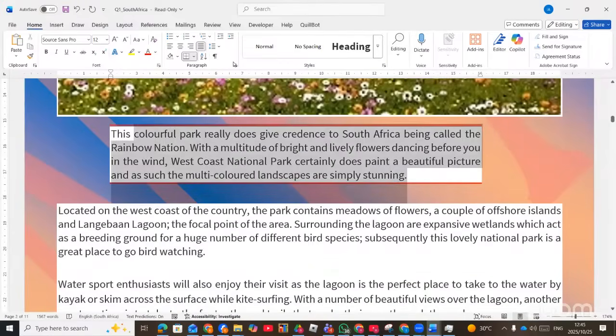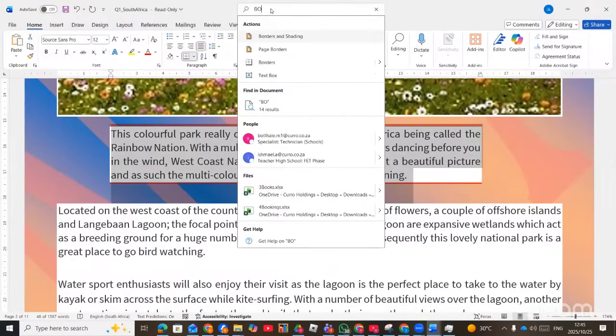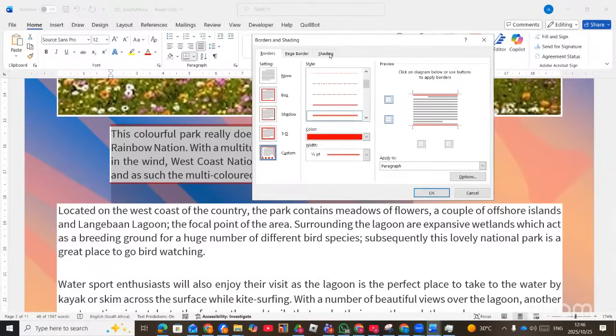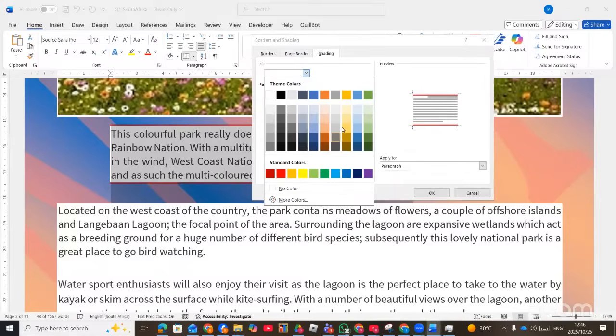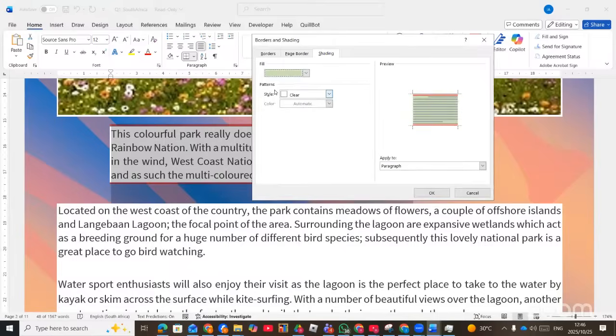Now, if you are asked to shade inside, you go to borders and shading after you have selected, and then you go to shading. Then they can tell you to shade to a specific color, or they can tell you to choose a pattern style.